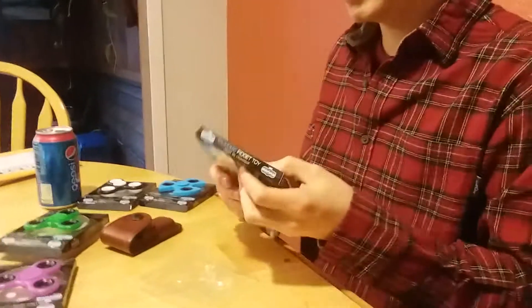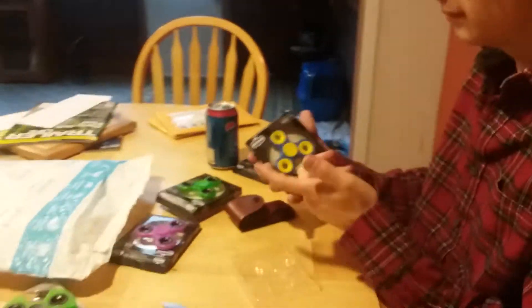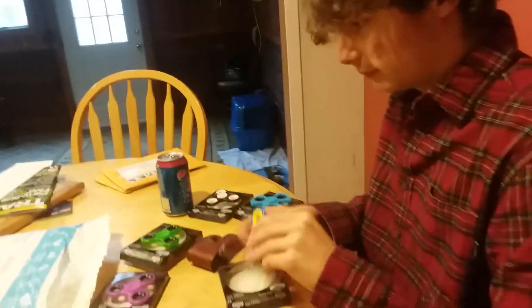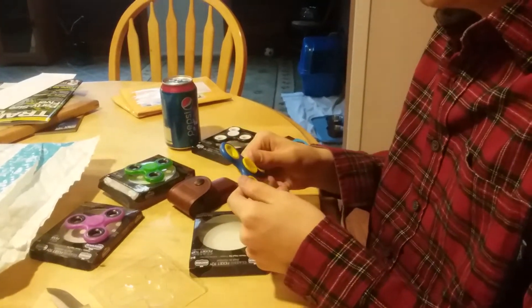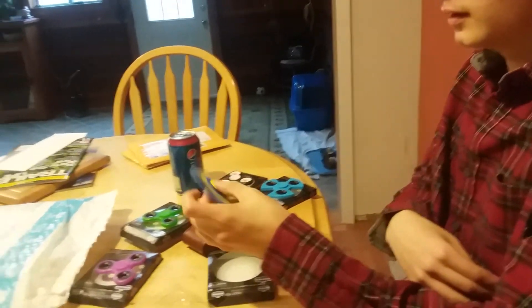We're doing good so far — we've got about five done and we have a total of 12. Now we have this one. It looks pretty cool. I don't really like the color — the yellow and blue, it's kind of cringy. We have another triad here. I'm supposed to get all of these — those top two right there look pretty cool. Let's do a spin test. It's all right. Not as shaky. It's a little loud, but I mean, it's all right.